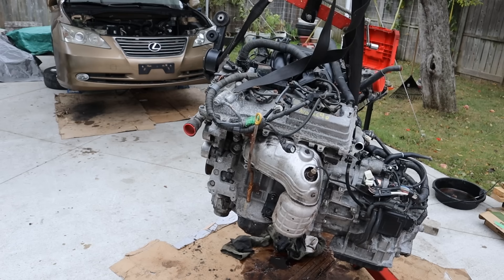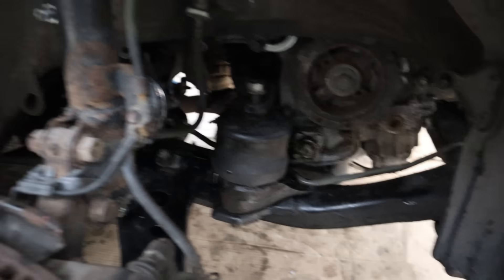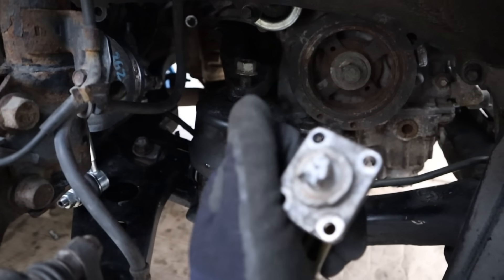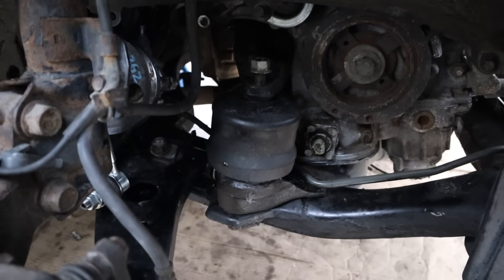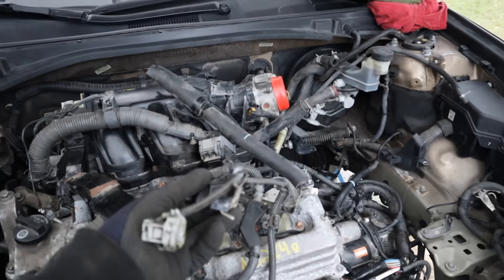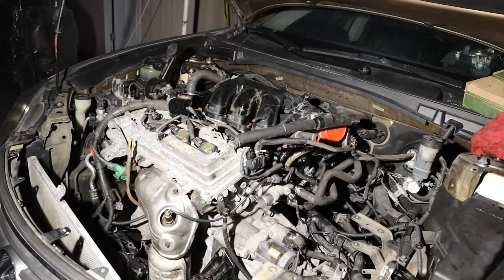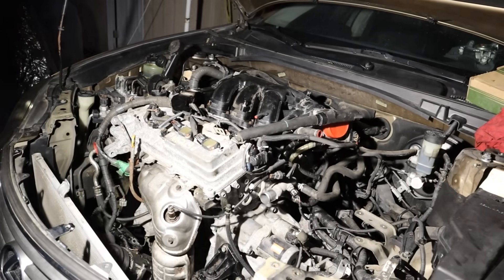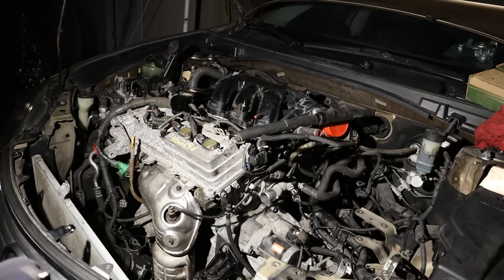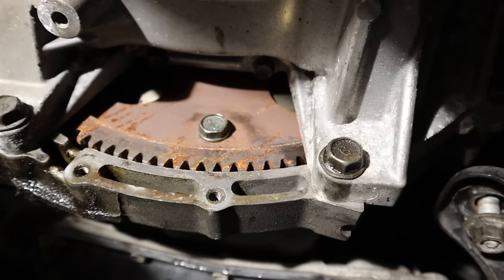It took about 4 hours to prepare this engine. I'm going to line it up and tuck it under the frame and drop it down. I got the engine in with all 3 main engine mounts. The only casualty was this little oil level sensor — I snapped the end off while trying to get it into the engine bay. I've got the transmission mount on the driver's side and the active engine mount in the front of the subframe. Now I begin the process of plugging everything back in. Got all the flex plate bolts in — make sure you use some thread locker on those so they don't come loose.